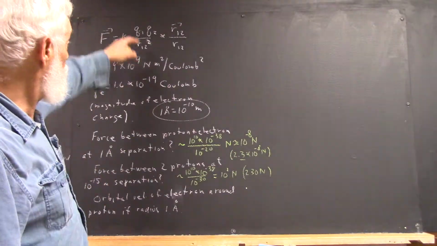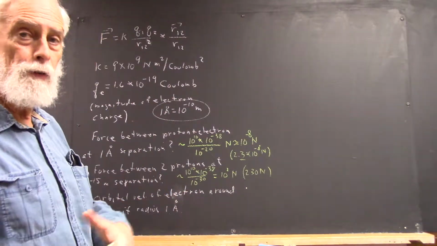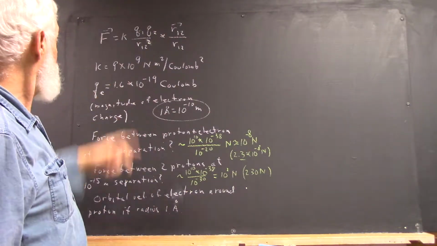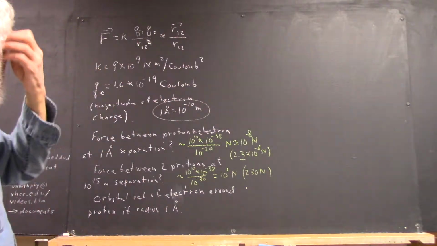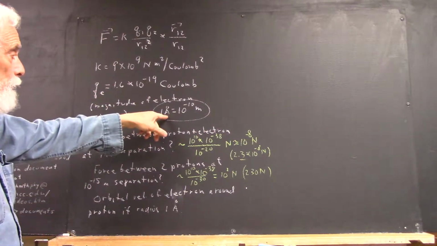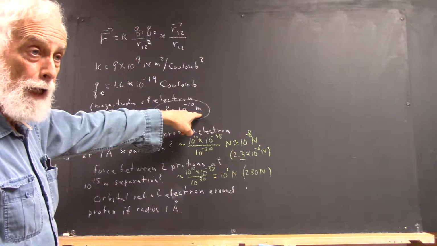The only difference being Q1 and Q2 can have opposite signs because charges can be positive or negative, so you can have forces of attraction or repulsion. It all works out if you use this. Charge of an electron here. The definition of an angstrom, 10 to the negative 10th meters, roughly the diameter of a typical atom.